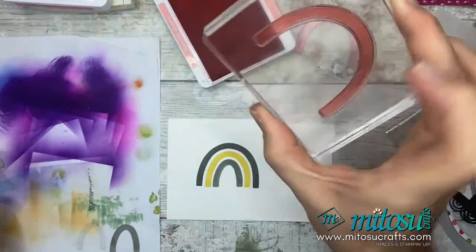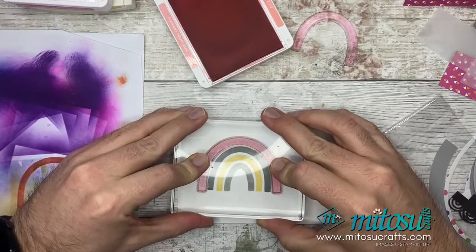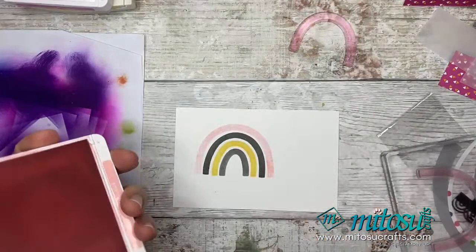So what I've got here is Flirty Flamingo, and I'm going to do this as a second generation. Tommy, you can't sit on my lap. Okay, so second generation, and then we will pop this one over like that. So we've got ourselves a lighter one right here.